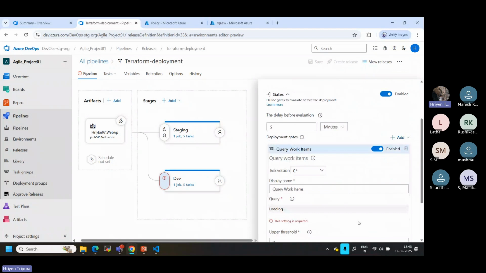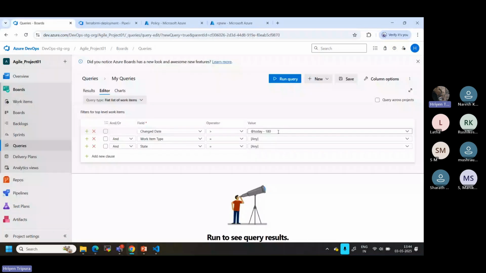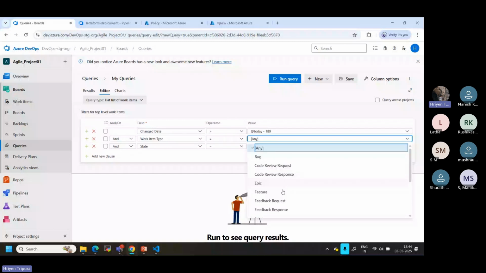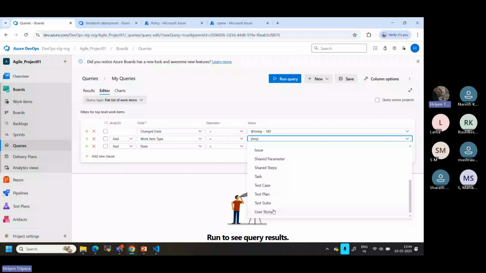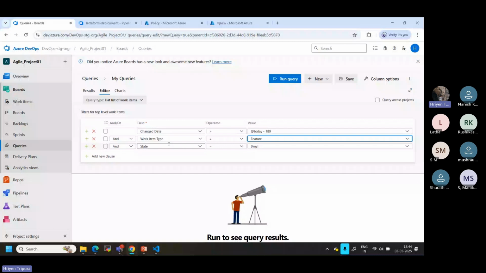Then the work item type, anything. Maybe you can change it to anything related to issue, or select a task, or story level, or whatever. It depends on your requirement. You can select issue, main issue, or bugs, I think. Okay, let me check the features and state. State means the state of the task, whether it is closed or active or anything. As you can see, you can select state or accepted by. There are many options where you can do it.